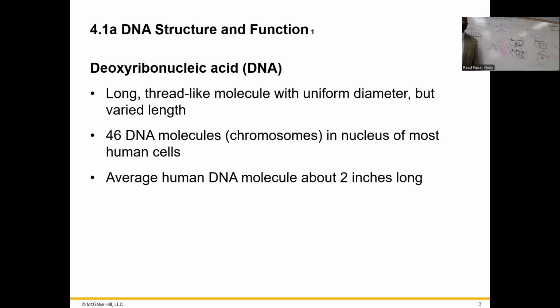So now we had glycosidic bonds for sugars. We had peptide bonds that connect our amino acids. And we had these covalent bonds that bring to us glycerol with the free fatty acids. And now who's connecting the DNA vertically? The phosphodiester bond.